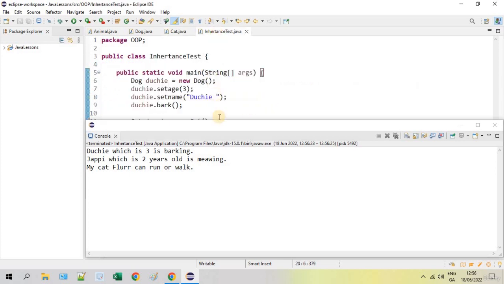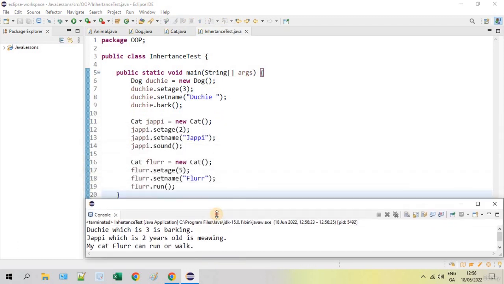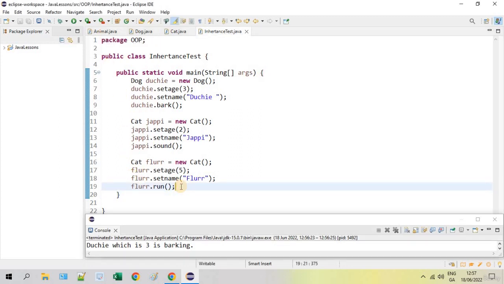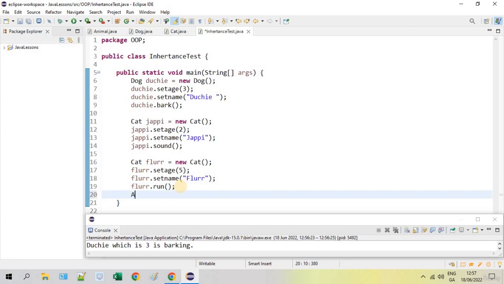Another thing we didn't mention is that we didn't instantiate the parent class here. We can call a parent class like any other class here.